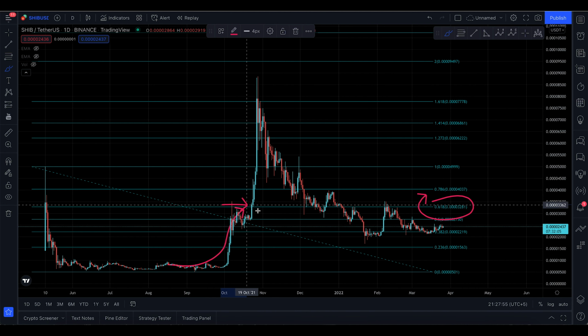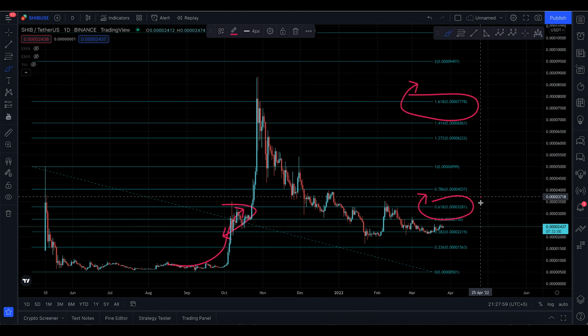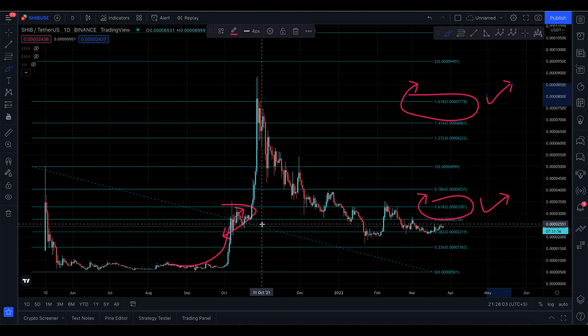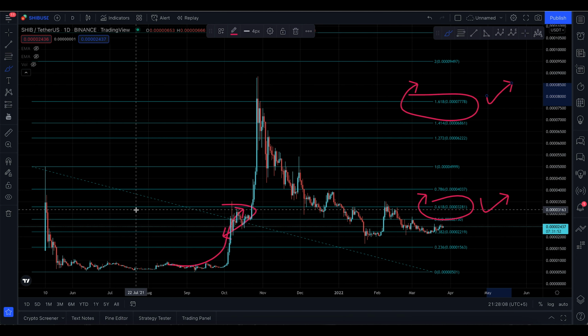When you went up like this, you made a pennant, and then from there, where did you go? You went to the 1.618. So put a tick there. You're looking to go right over there. Now, why did I turn off the log scale? Because I was just observing on a daily time frame.